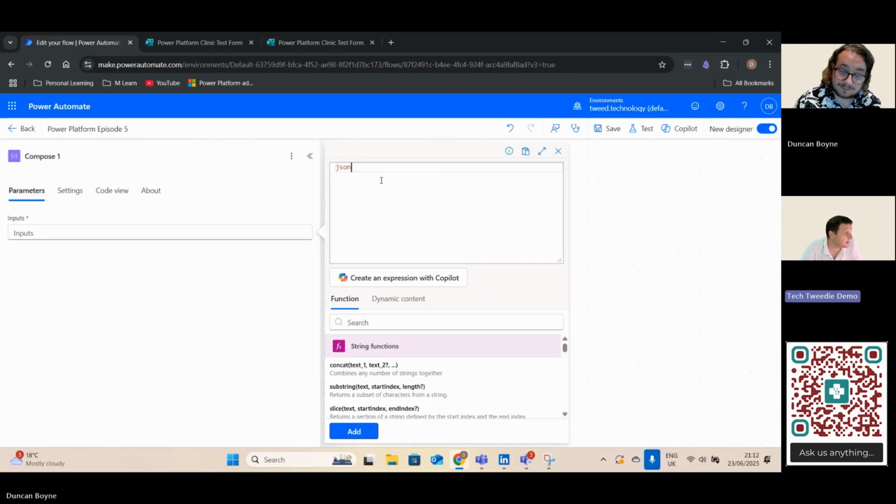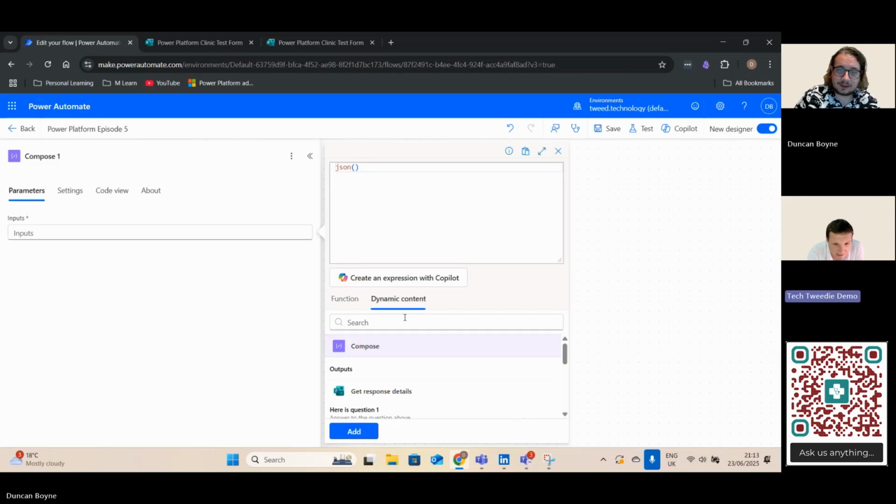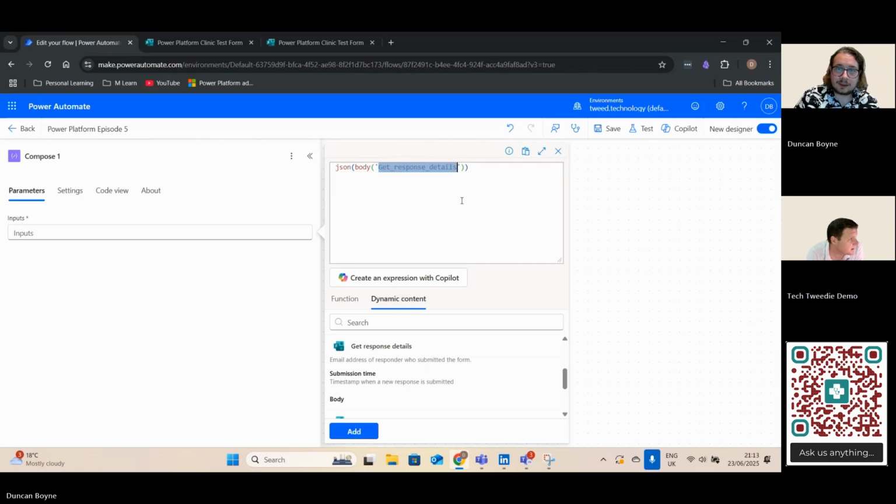Wrong brackets, we want curly brackets. Sorry, I didn't mean curly brackets, I meant those ones. I don't know what they're called. Someone will tell me. And then we're going to go to dynamic content, and we're going to do get response details body, and then we're going to modify it slightly. Where is it? That one there. Get response details body.